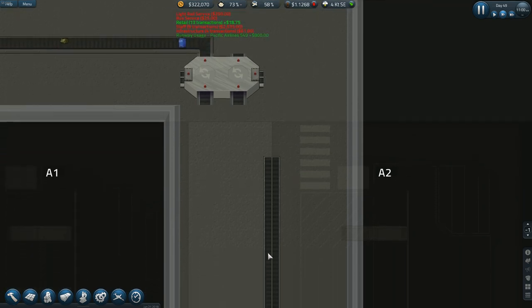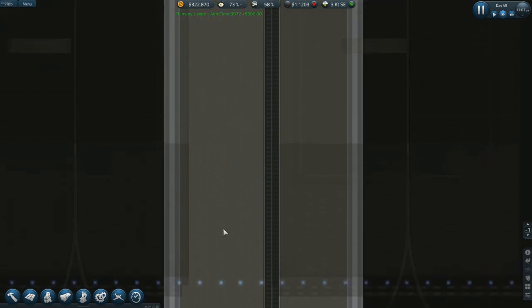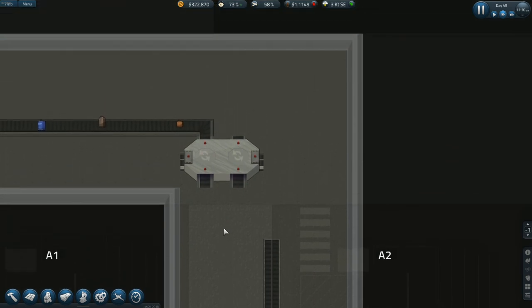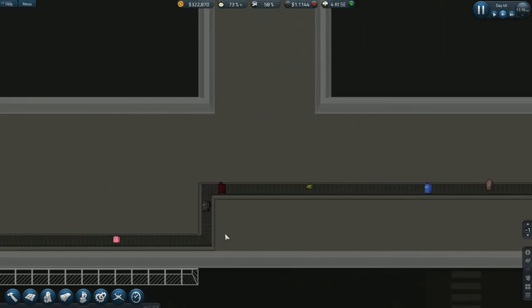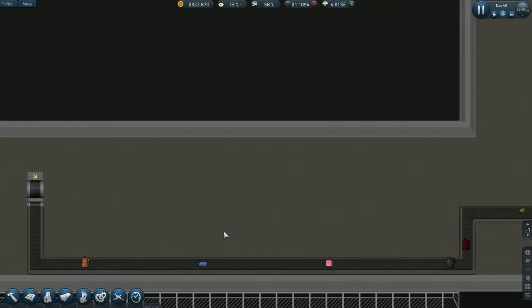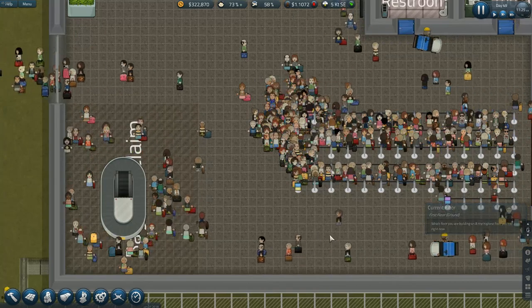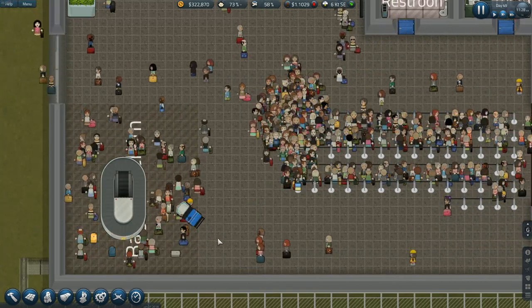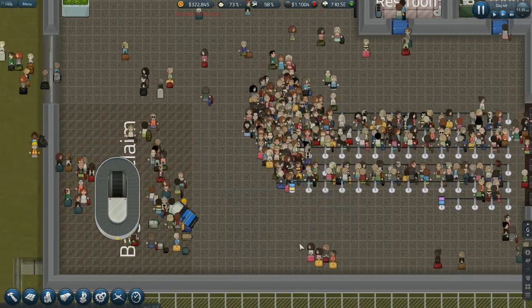So let me see if I can figure out how this works, and if it doesn't, I'll take it down and put single conveyors in. This says it's doing something, but it's not getting anything to do. So it's just a false signal. It just shows that it's working and what direction it's going, I guess.